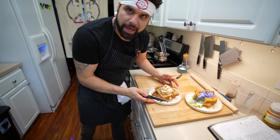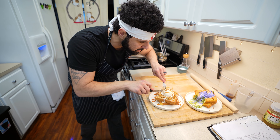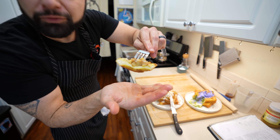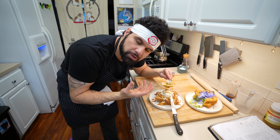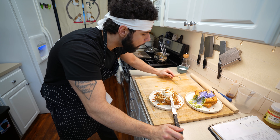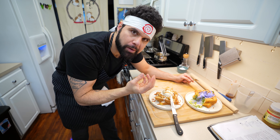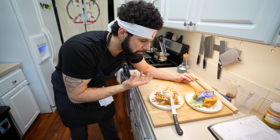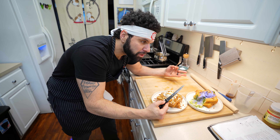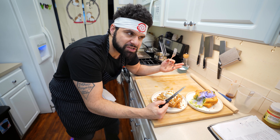Now trying the apple pie à la mode French toast — same approach, trying just the French toast first without any ice cream to see if I captured that apple pie flavor. What I was thinking of when making this was McDonald's apple pie fritters. The spices are just enough to not be overwhelming, and then the caramel has a little bit of nuttiness from the brown butter. Then you add the beautiful creaminess of that homemade ice cream — this tastes like a really elevated McDonald's apple pie à la mode, which they should totally bring back.